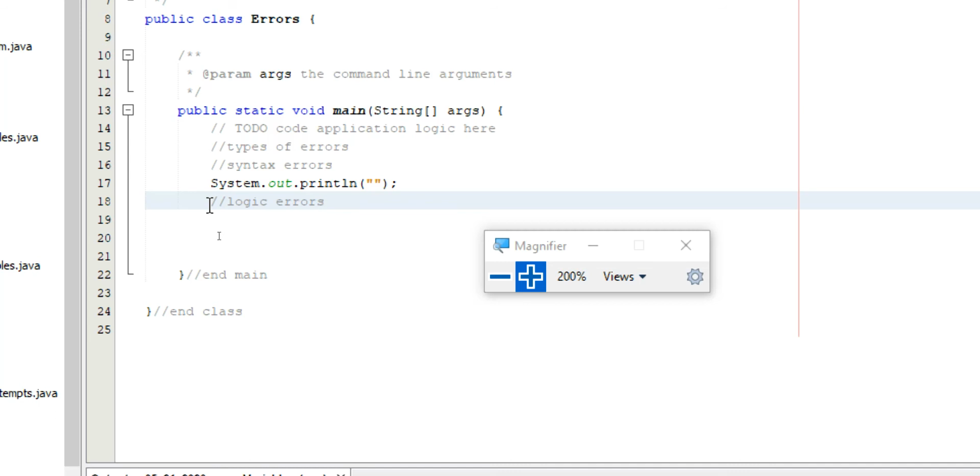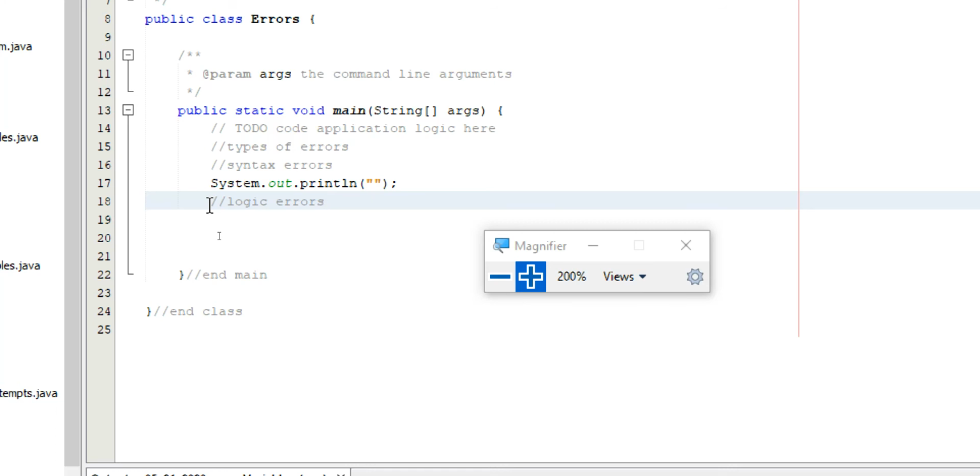Now, a logic error means that, as far as the syntax is concerned, it's right, but it doesn't do what you expect it to do. If we liken this to a language, for example, if I was trying to speak Chinese or French or something, I may say the sentence, and if I say it incorrectly, that would be a syntax error. Instead of the cow jumped over the fence, I say the fence cow jumped over. The syntax wasn't right. A person may be able to kind of understand what I'm saying, but a computer won't.